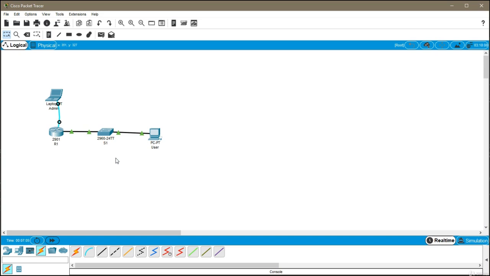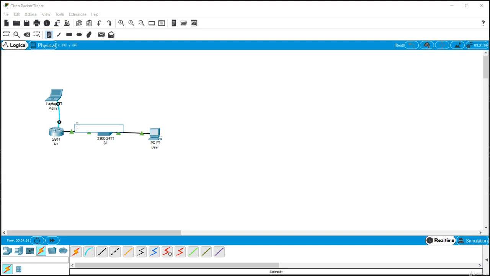Another thing I like to do that I'm going to show you is put labels on the links. So when I complete a scheme like this, I like to put on a label just to make configuration easier for myself. The way to do this is to either click here and then click on the place where you want to leave a note, and I'm going to say gigabit Ethernet.